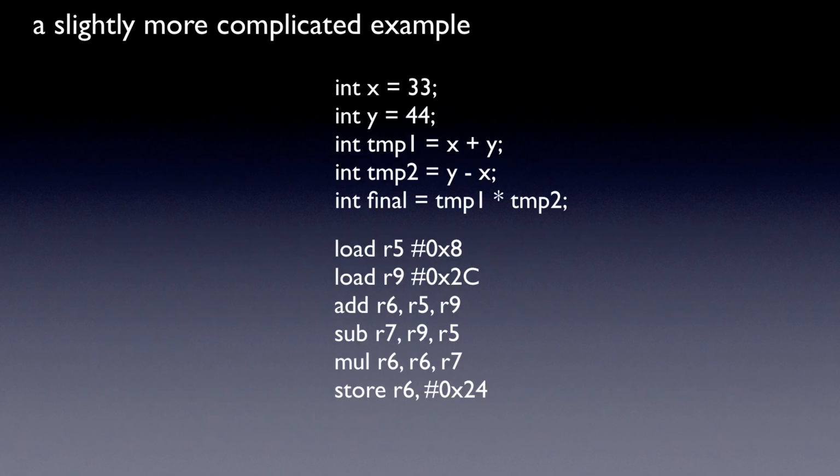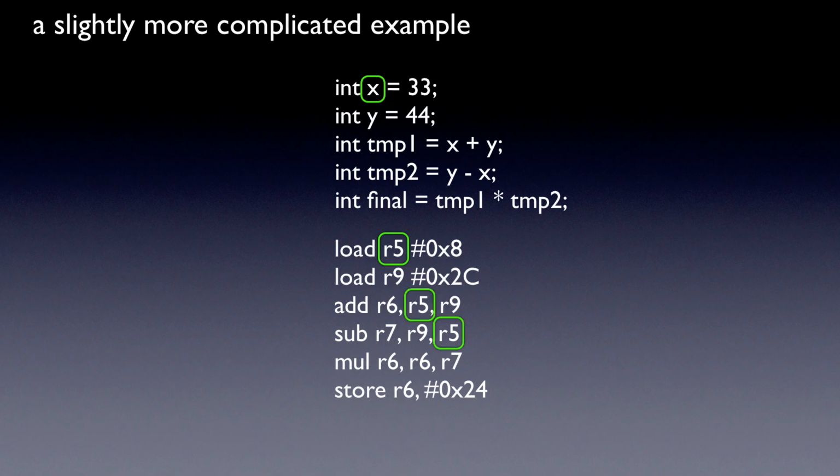Okay, so here's a little bit more complicated example, and this is sort of deliberately concocted to introduce a couple keywords that we'll need for the next slide or two. So let's look at int x equals 33. So here's the variable x. We're going to assume for this example, and there's nothing on this slide that would tell you this, I'm just making this up, that value is located at address 8, and we're going to load it into R5 because that's what the compiler happened to assign to it when it did that.